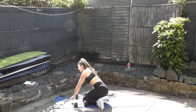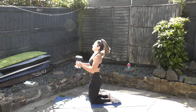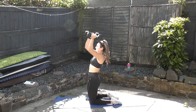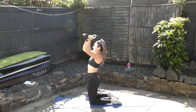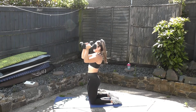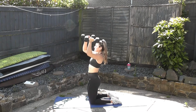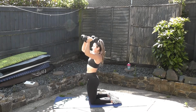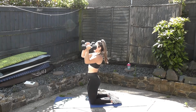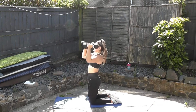Back to that overhead press for 15. So, dumbbells up. Here. Get ready. Let's go. One. Two, three, four, five, six, seven, eight, 9, 10, 11, 12, 13, 14, and 15. Lovely.